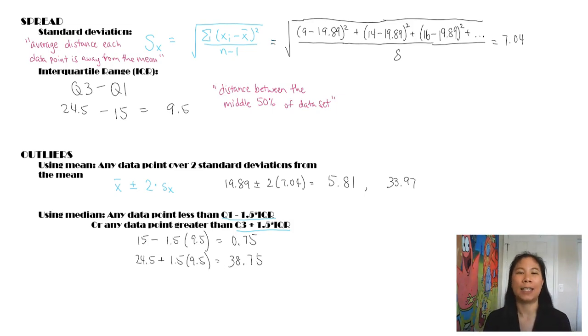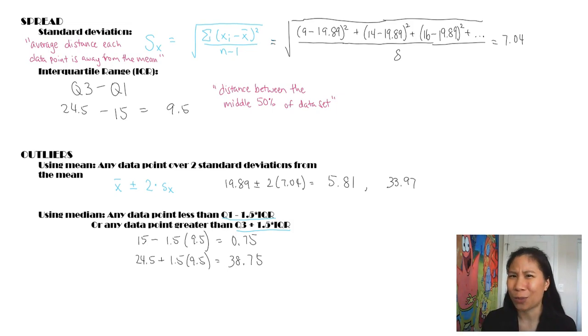The other method is if we use the median and the IQR, then we are using the formula Q1 minus 1.5 times IQR and Q3 plus 1.5 times IQR. So again, you get 2 numbers that are going to tell you any numbers less than this and any numbers greater than this would be considered your outliers. So when I did those calculations, I got 0.75 and 38.75. So again, the 9 and the 33 that we had as our smallest and biggest number in our data set don't fall outside of the range to be counted as outliers. So that's how you're calculating these things.